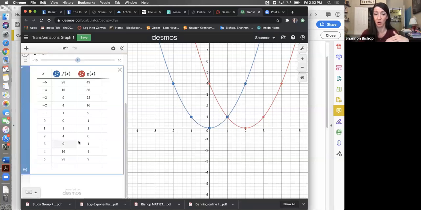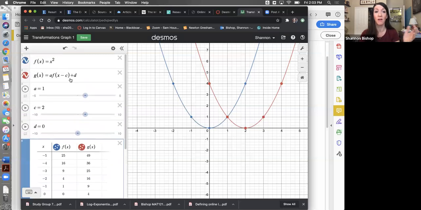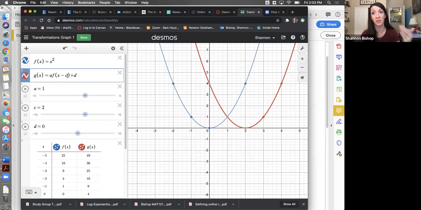Well, look at the g of x graph. Where did the 9 go? It's down here. It's exactly 2 steps over on the graph. So for g of x, it's when you plug in 5 that you get 9. But wait, 5 squared isn't 9. So why in the world is 5 producing a 9? Well, that's because if your C value is 2, 5 minus 2 is 3, and yes, 3 squared is 9.